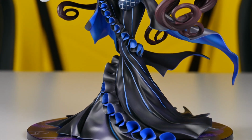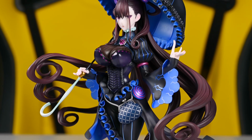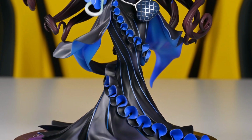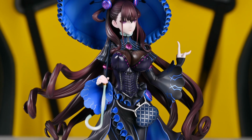At the end of this review, should you buy this 1/7 scale figure of Murasaki Shikibu from Alter? If you are a fan of FGO and you want a figure of Shikibu, absolutely yes, a must have. If you are just an anime figure collector who wants detailed, high quality scale figures, the answer is still a yes. It is worth considering this one, especially when this figure gives off a very unique vibe. This dark gothic lolita theme, not very common in anime figures nowadays.